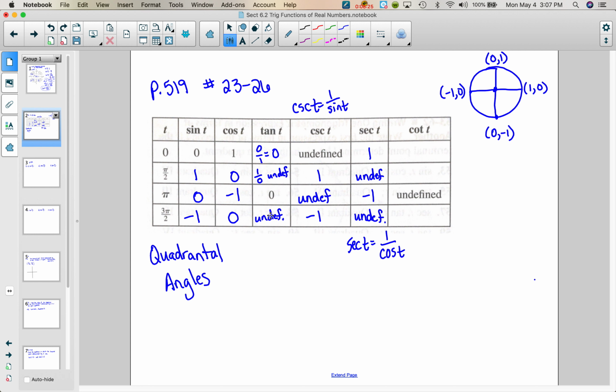And cotangent, we're going to flip over tangent. So actually we could think of cotangent t as cosine t over sine t. Think about that because cotangent is tangent flipped over. So I'm just flipping over what we said was equivalent to tangent. So here, if tangent is 0, then cotangent's undefined. If tangent's undefined, then cotangent is 1, because we would have had 0 over 1. And here, this one's going to be negative 1, because we're going to have 0, oh, wait.